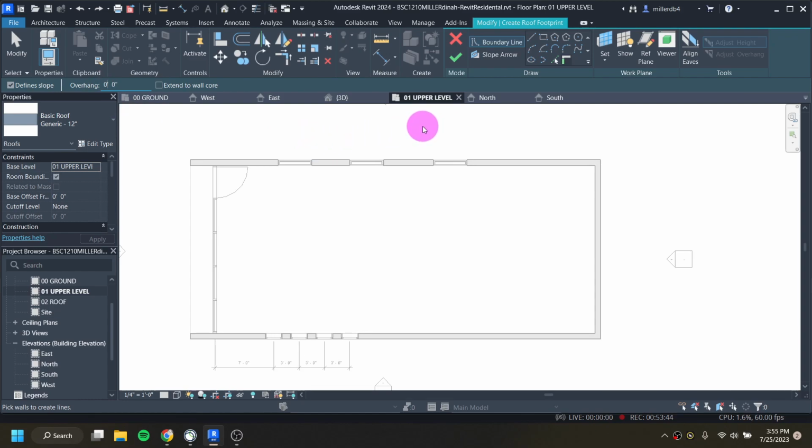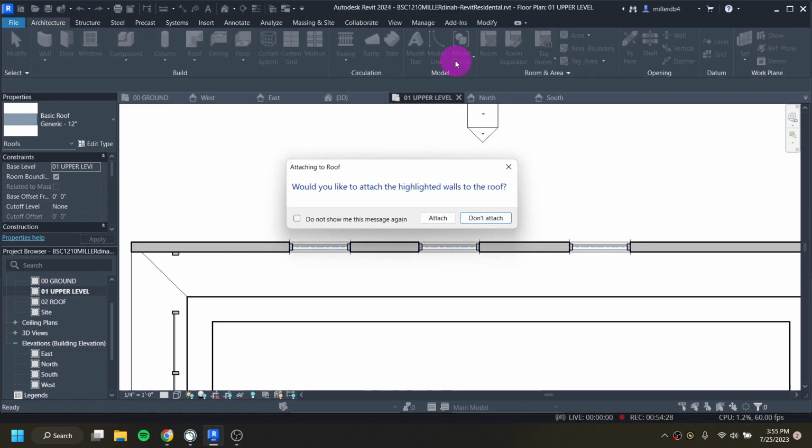So for the boundary of my roof, I'm just going to click on all of the walls that I want associated with it. I don't have a wall here to click on, so I am just going to have to use the line tool to draw one in. And you'll notice that each of these four have that little slope arrow to them. That means that all four of these sides currently have a slope, which is not the style we want. We're going to want a gable style roof. And there's another problem too with this roof, in which it's sitting with its base on the upper level. While I have those two major issues, I'm still just going to hit this green check to make my roof.